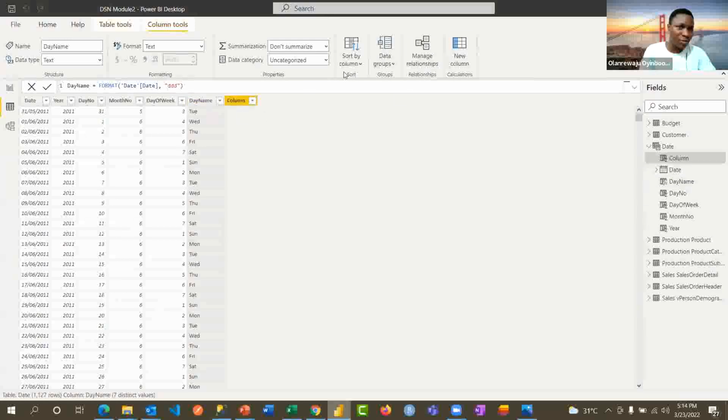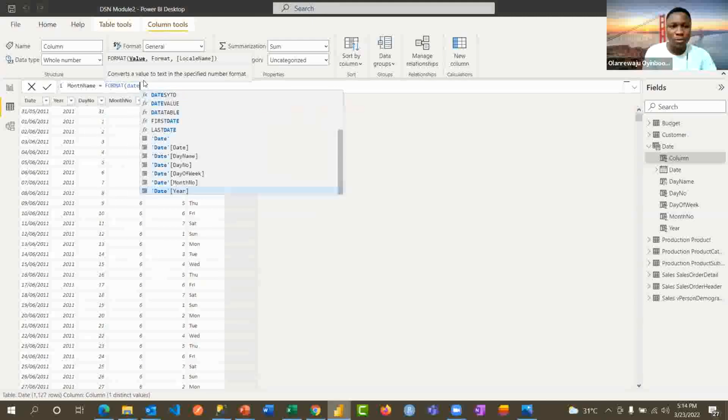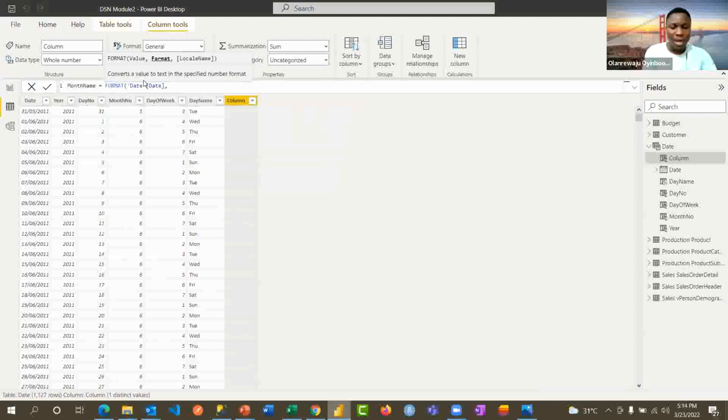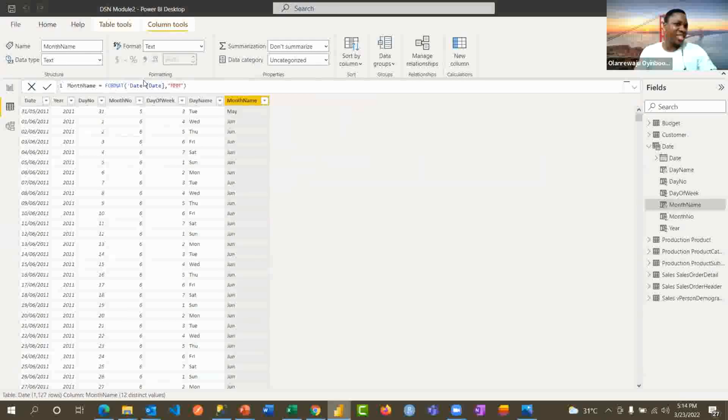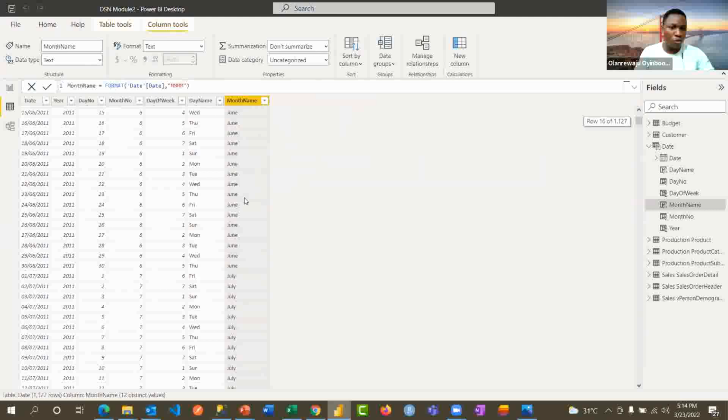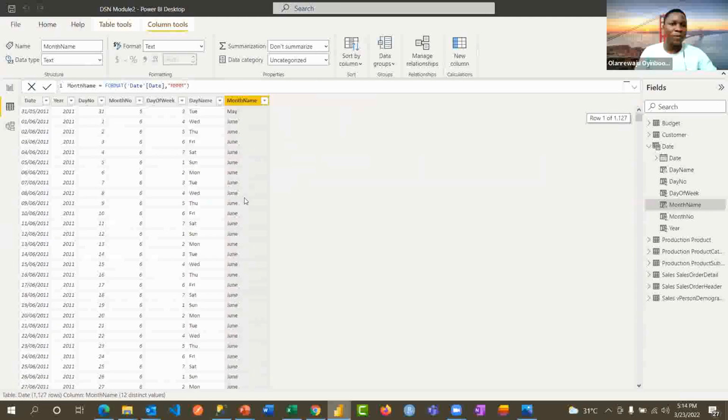And another column, not table, I'm going to create. I'm going to call this month name. So our month name is going to be the same: FORMAT, date, which is date, comma. I need months, and my month is going to be MMM, three times. When I do this, you're going to see May is full. But if you want the complete one, it is going to be 4M, just the same way we talked about. You can see it's going to be the full one now. For any date more than this, it's going to be full. Maybe this is what we want, but I prefer it short because of the space. When you are visualizing, it's visual friendly.